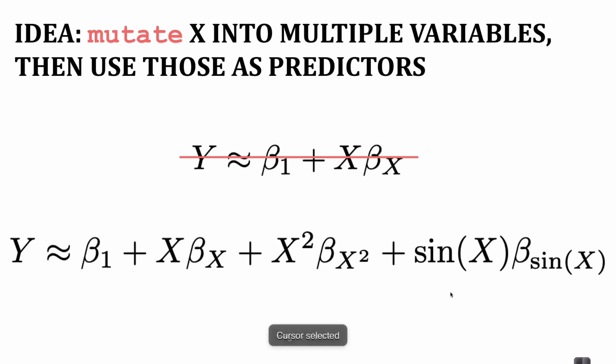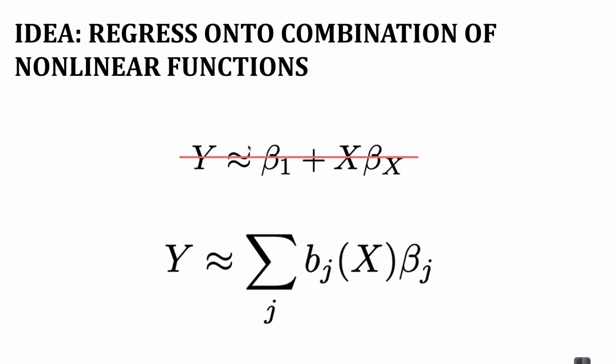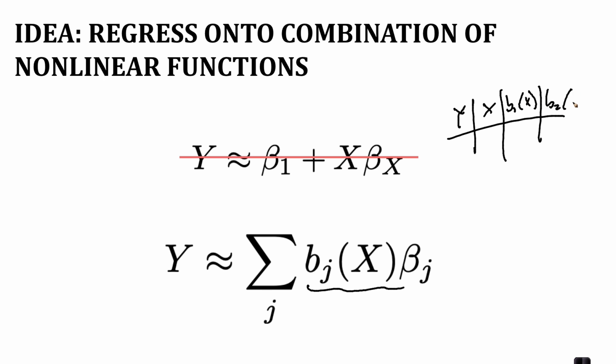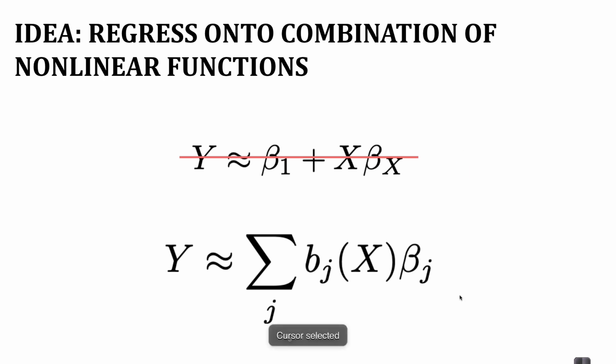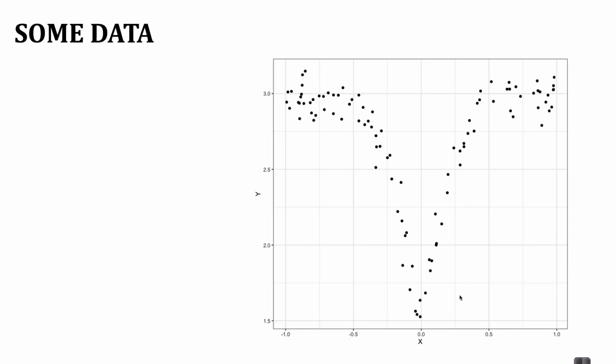Generally, we call these basis functions, and you can write it like this. What I have here is a sum over different basis functions. Again, if I were thinking in terms of my little data frame, I would have x, I could have b1 of x, I could have b2 of x. So b1 and b2 are different functions that I could pick, like sine or squared or whatever. And then I have a sum of some coefficient times this plus coefficient times that, and so on and so forth, to predict what y is. So this is the idea of a basis function expansion. That's what we call this.